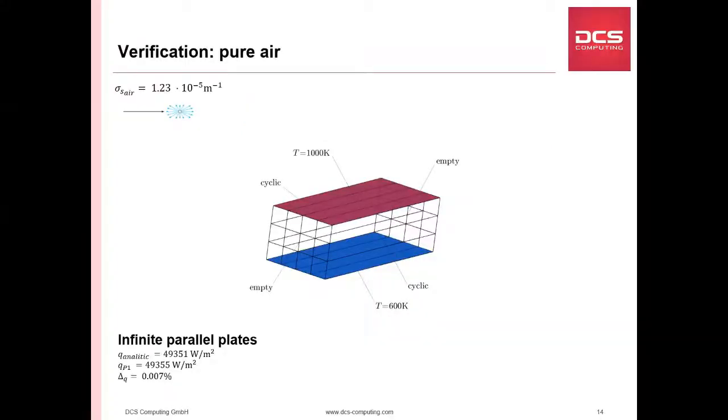Here, we have first verified this model with pure air, because in our setups, we will not always have domains which are completely filled with particles, but rather one part which is filled with particles and another part which is filled with fluid. We have used the scattering coefficient for the blue sky, and for this simple setup with two infinite parallel plates, we got nearly perfect agreement with the analytic solution for heat flux.